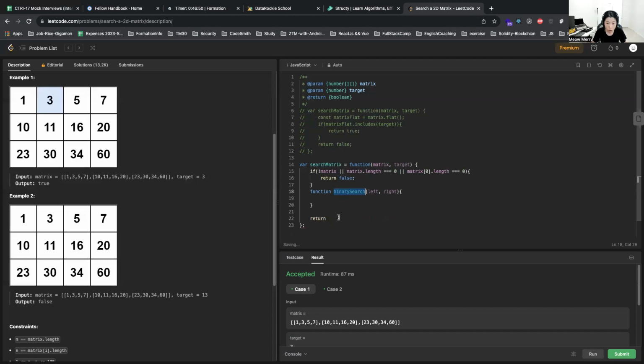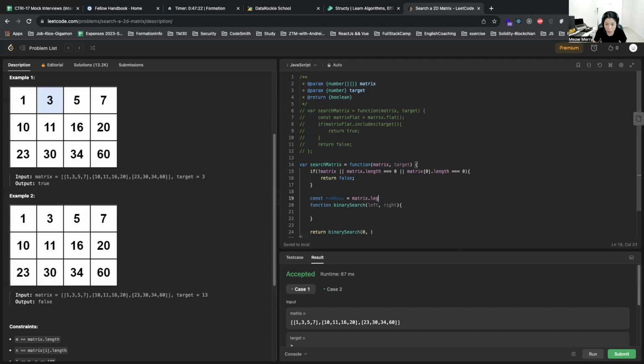But how do we find left and right? Before doing that, we have to find the row count. So I'm going to create numRow. numRow means we take the matrix length, so that's what we get to be the row.